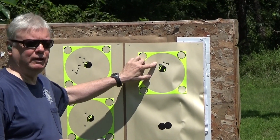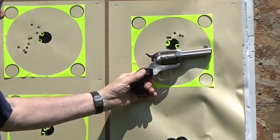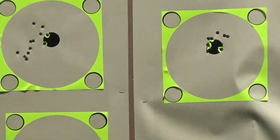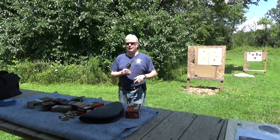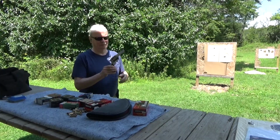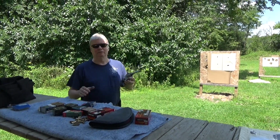Seven shots, nice clean holes with a .32 long wadcutter. It's like shooting a .22 almost, and that's the fun of this chambering. You can shoot this all day long. You don't have to shoot the hot .327 Mag. Just a great new version of the Ruger Single-Seven.